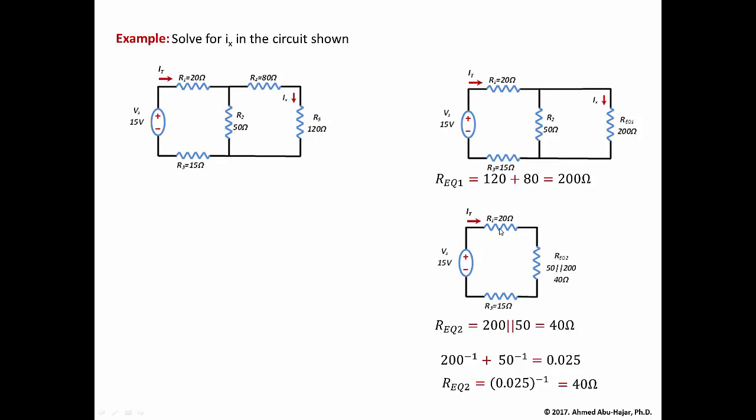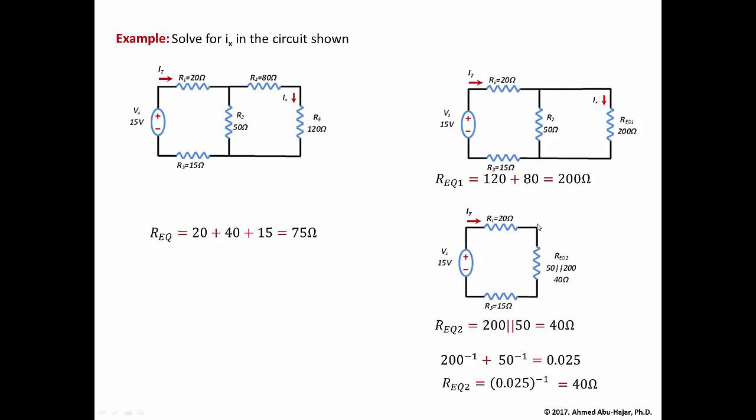Now we can find the total current easily if we can find the R equivalent of those three resistors in series. So the equivalent resistance is basically going to be the sum of those three resistors, and we can say that R equivalent will equal the 20 ohms, that's the 20 ohms here, plus the 40 ohms, that's the 40 ohms, plus the 15 ohms, and that's the 15 ohms, which will equal 75 ohms.